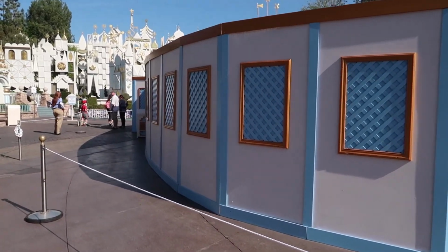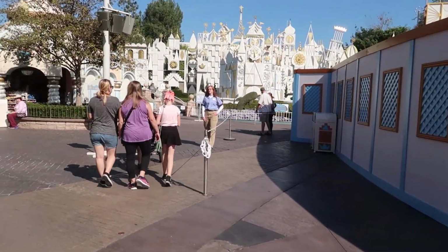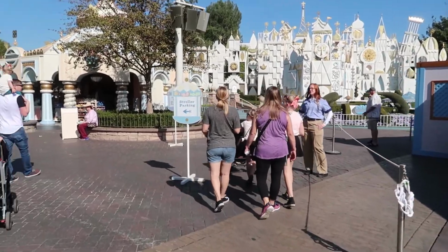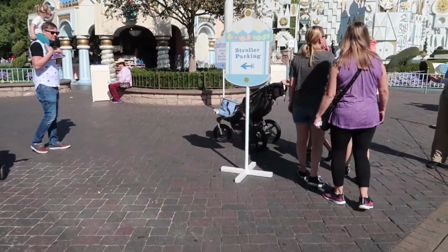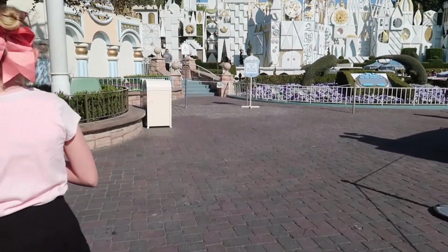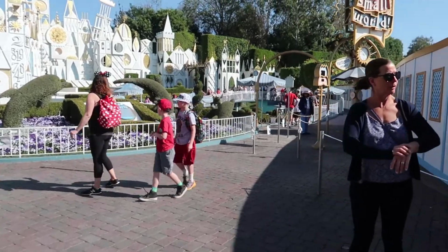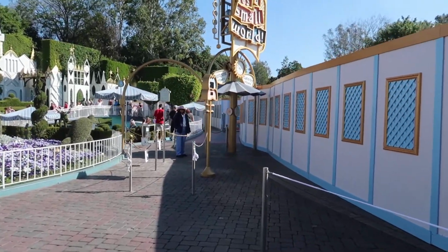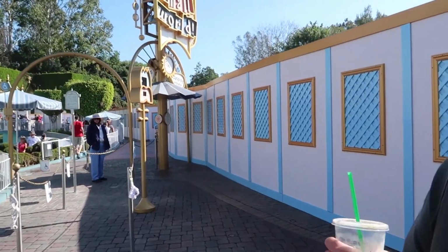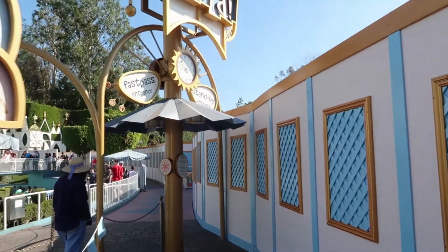But you can see it's just walls everywhere right here. Like, we're coming, and... Why don't we go to Small World so you get up close? We are going to go on It's a Small World, actually. Now I can say that you said we're going on Small World. Yeah, for sure. There's really no line either. Yeah, that's cool. Stand by. Over here? I guess, but the walls go right up to it. It's crazy.